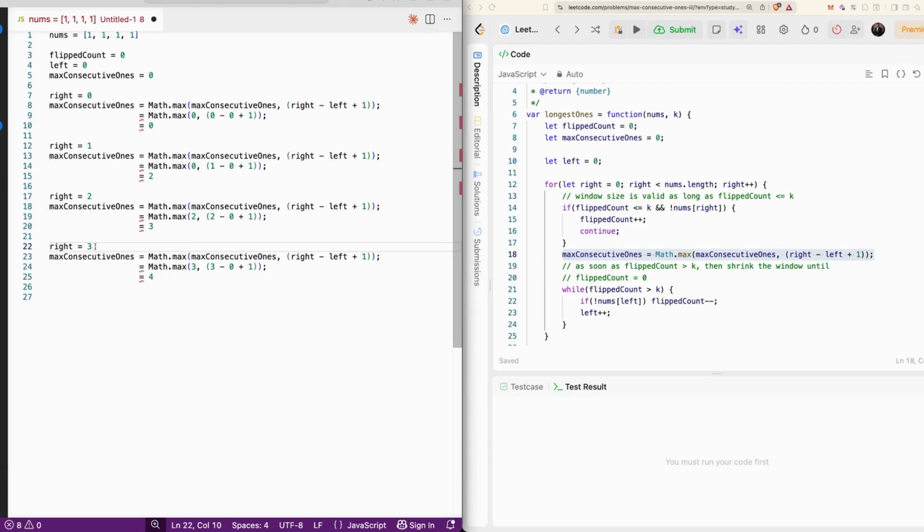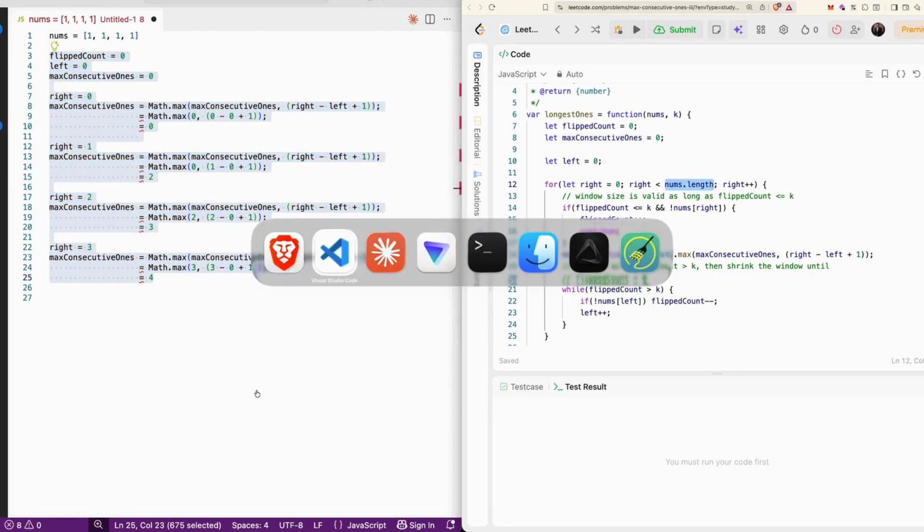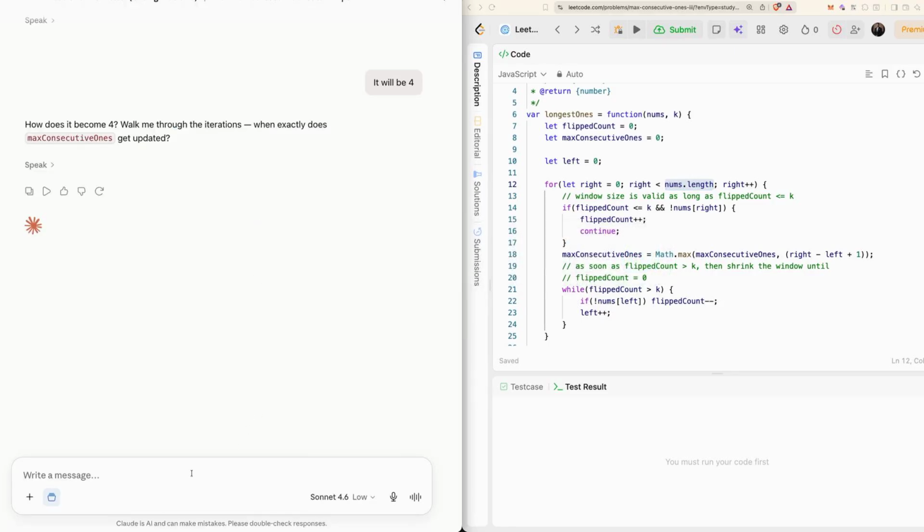But right will never be 3 because we are saying right will go from 0 to less than nums dot length. But okay, yes, it can be because nums dot length is 4. So right is 3. Okay. Here is the what?